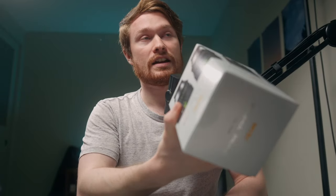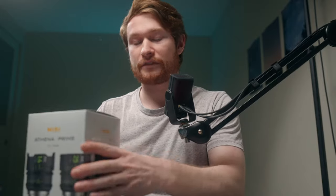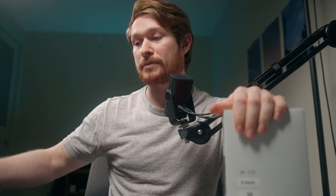How about instead of that price, we'll send you an expensive lens? And I said yes, because I really want these lenses. I want the whole set. And it's not something that I'm going to buy, because if I had the money to buy this set of lenses, there's plenty of other things that I would buy first. I don't need cinema lenses as the next thing I get. The next thing that I need to buy is a storage upgrade, which is kind of boring, honestly. So I get this new gear that I wasn't necessarily going to buy anyway, but I really want. So it's sort of that.